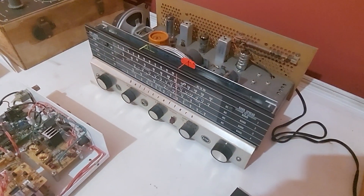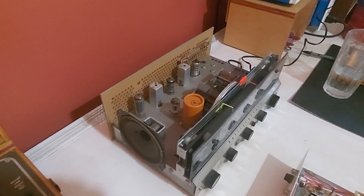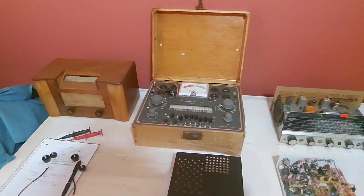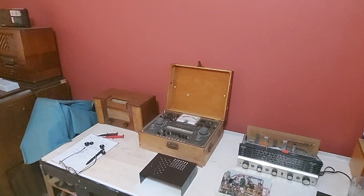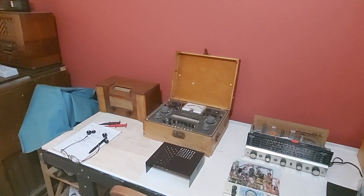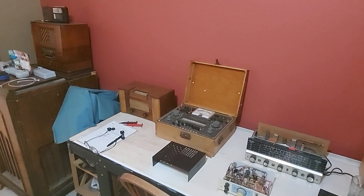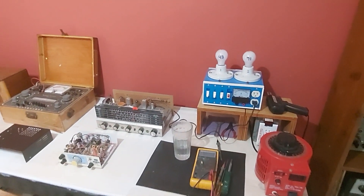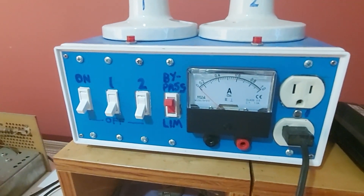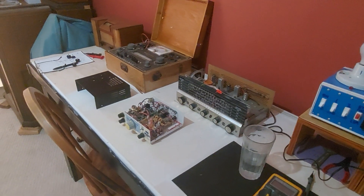And finally, the third video will be on this Halicrafters S120 shortwave receiver. I couldn't take it any longer — I had to take it out of the case. I had to use my tube checker, my Heathkit tube checker. That's the first time I've used a tube tester since I was a teenager at Rickman's Drugstore in Flint, next to my house where I grew up. They had a tube tester — it was glorious. I tested millions of tubes there. In that Halicrafters video, I'll show you a typical response from the amp meter when you're powering up an ancient receiver or other device.